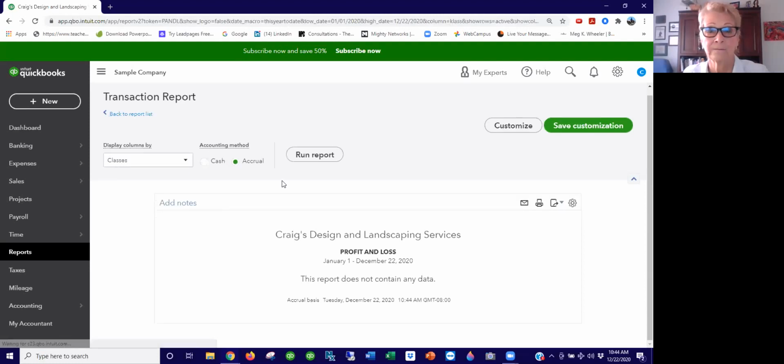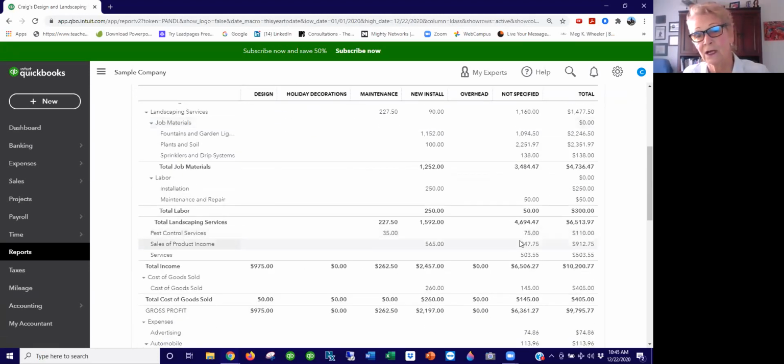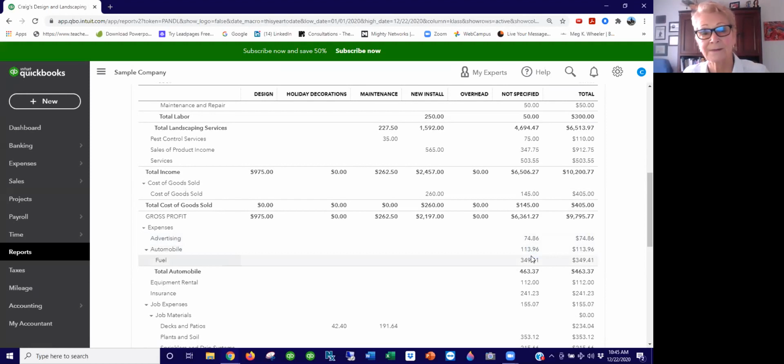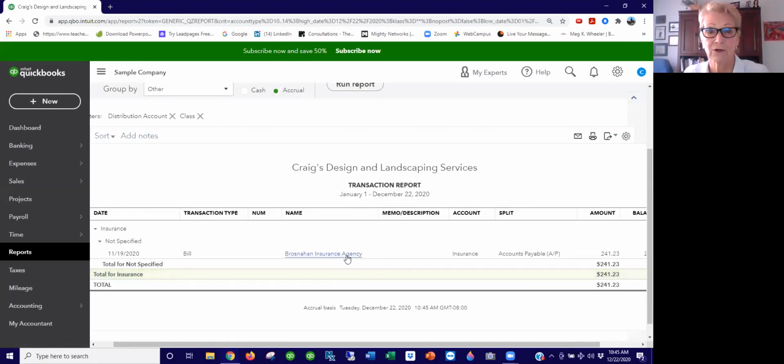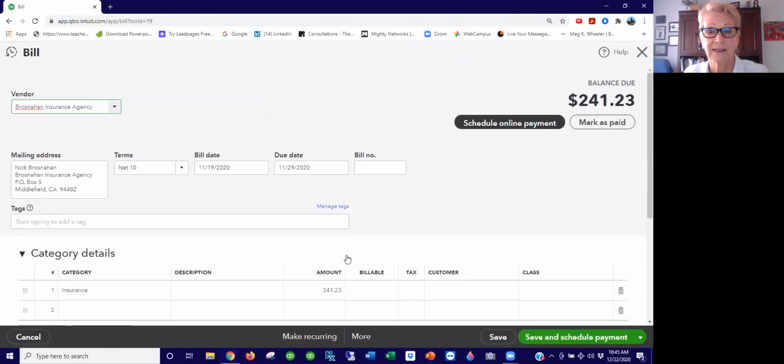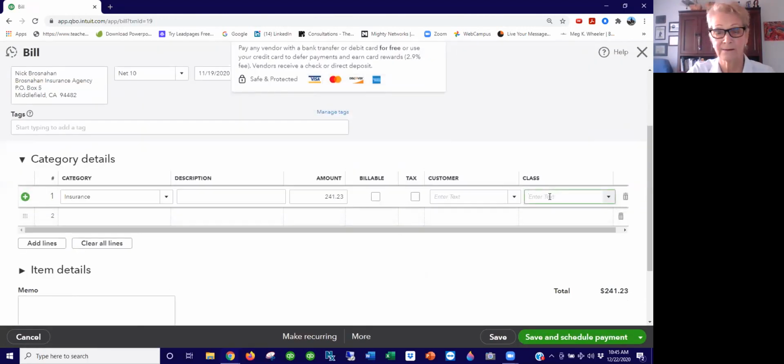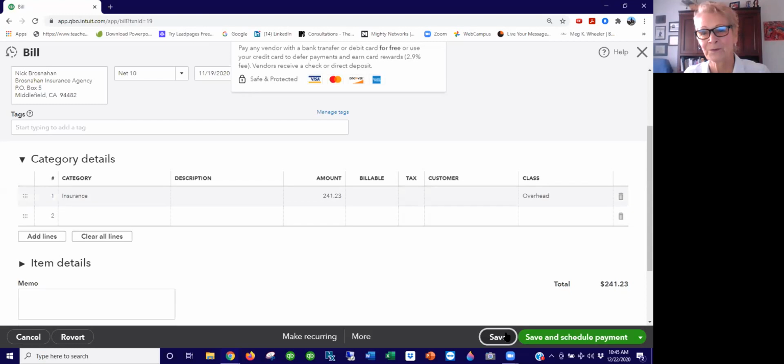Each of our non-specific expenses also needs to be attributed to a class or to a department center. Let's say our insurance. Insurance is usually a general overhead. And so I can edit this, and usually we wouldn't go through and edit the whole year. If you have accountant's version software, you can actually do this pretty quickly. If you don't have the accountant's version software, you have to do them one by one.